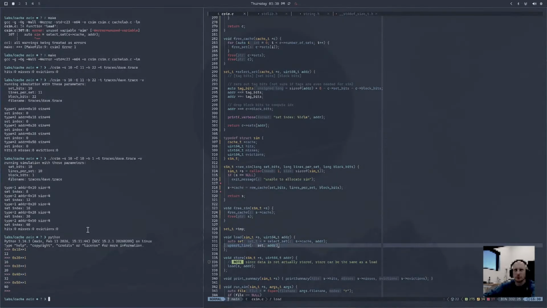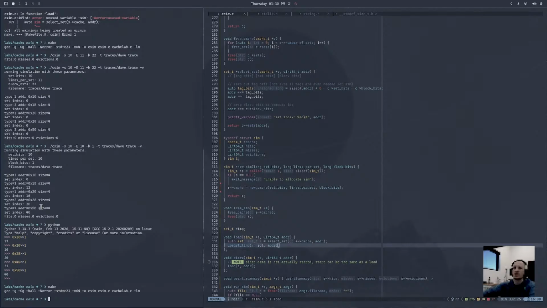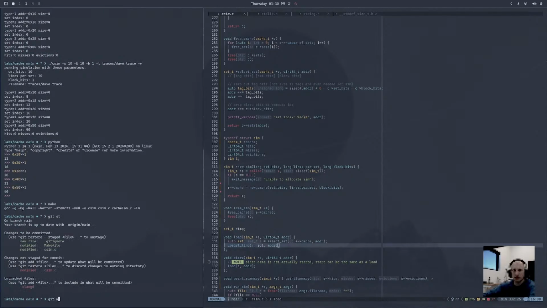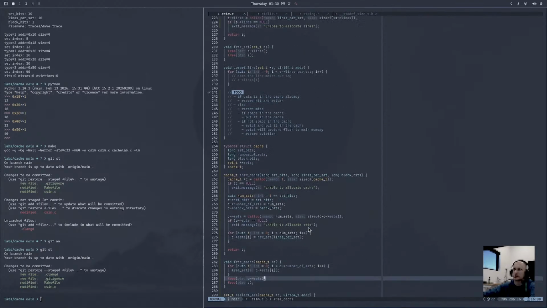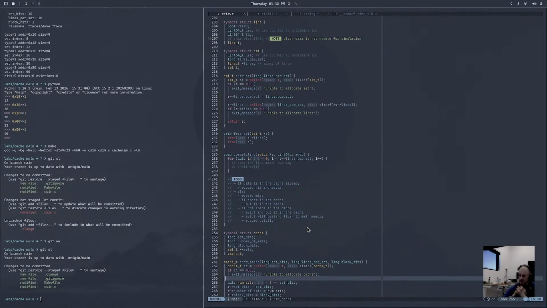Okay, let's just go ahead and make sure it builds. Has a good get status. It's a good stopping point. So I come back, the upsert line. So we've selected the right set for this item. So now we've got to traverse the set and see if it's in the set. If it's in the set, then we record the hit. If it's not in the set, then we record the miss and we add it to the set, optionally evicting something. So all this logic then goes into this one upsert line.